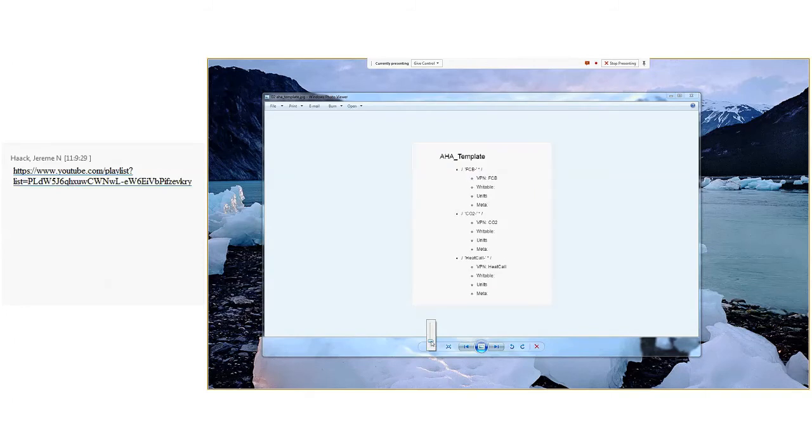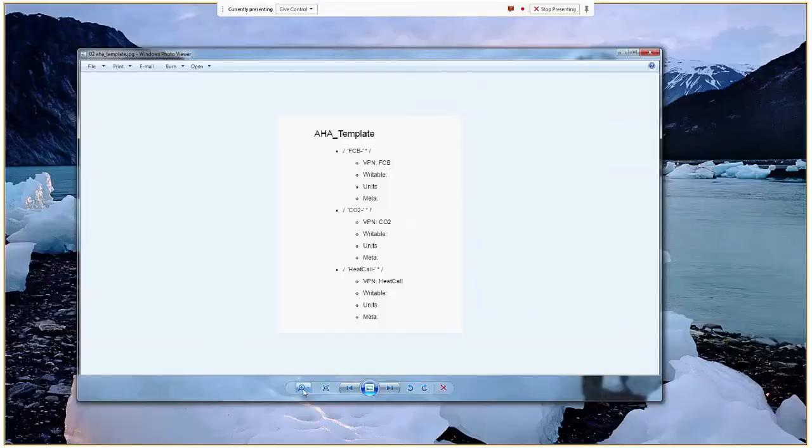This would be a sketch of what would be in a template. For that device type, you would have a list of objects where the key would be a regular expression to apply against point names.